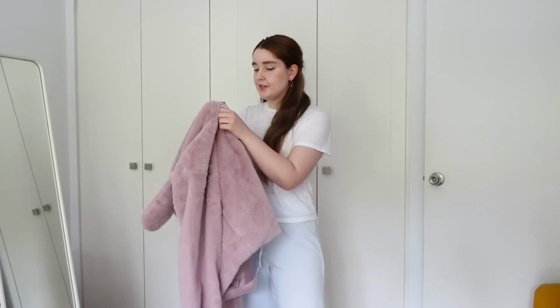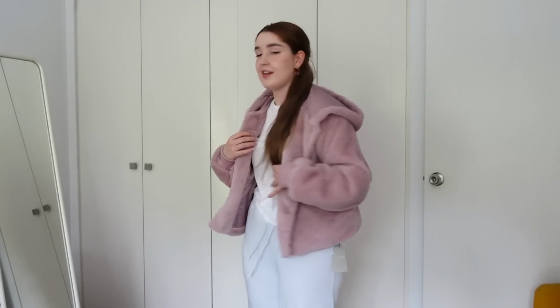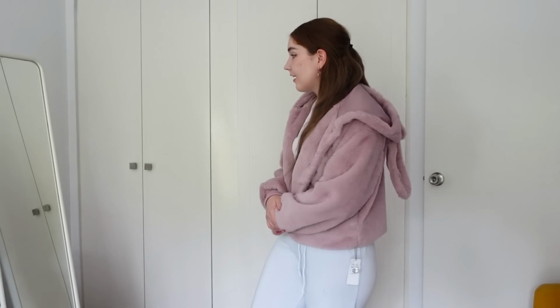But let's try on this jacket, which actually has little snap buttons. Okay, I really like the color of this jacket now that I have it on. I think it's very much my color. Maybe I'm wrong, but in looking at my little mirror there, I think it's quite a flattering color and works very well for me, and I think it works well with other colors I have in my wardrobe. The little bunny ears, they're so cute, and because it's just the same fabric, it's not super over the top, like they're not more detailed or anything. They're just cute. The cuffs are cute, the sleeves are flattering, the length is pretty nice as well.